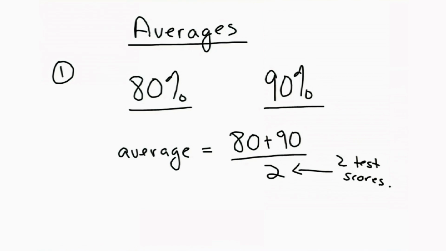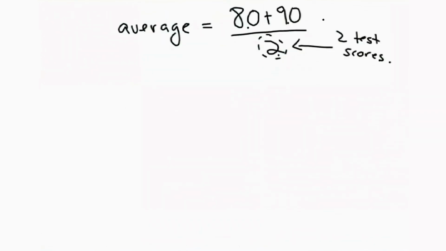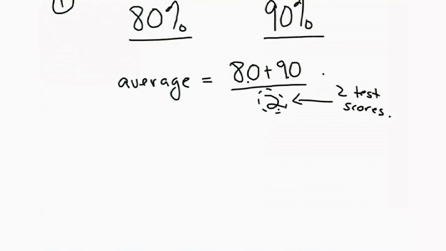If there was 3 test scores, then we would add up each of them and then divide by 3, not by 2, because 3 was the total number of things that you added. So you have to think about it like this: you're adding 2 things in the numerator, so you've got to divide by 2 to get the average. If you add 3 things in the numerator, then you've got to divide by 3. And how statistics and averages work, you could add up an infinite number of things. Let's say you have 100 people in a class. You could add up 100 scores and then divide by 100 to get the average.